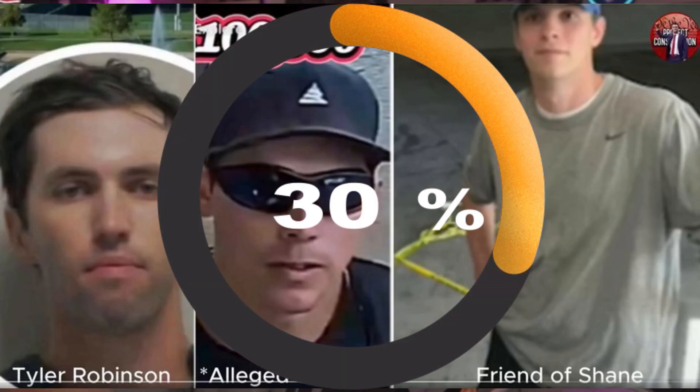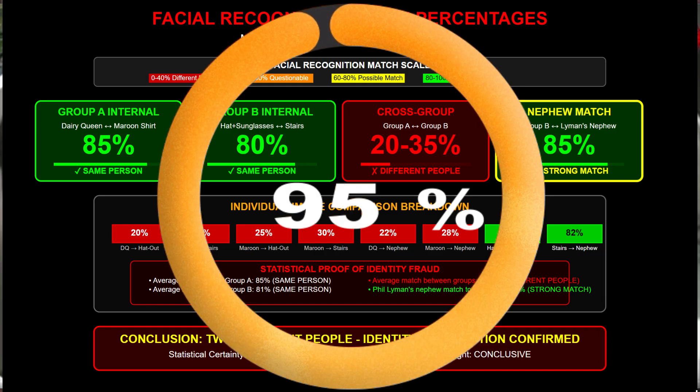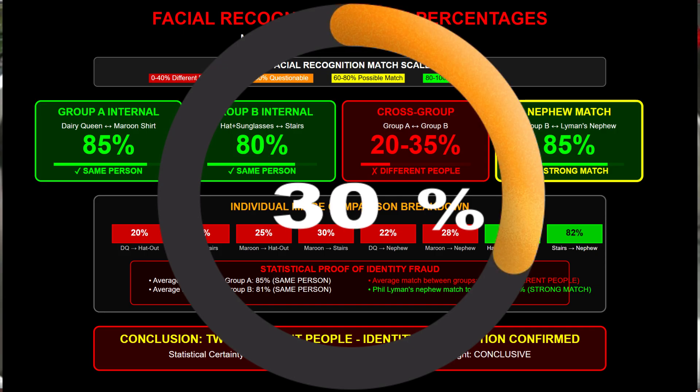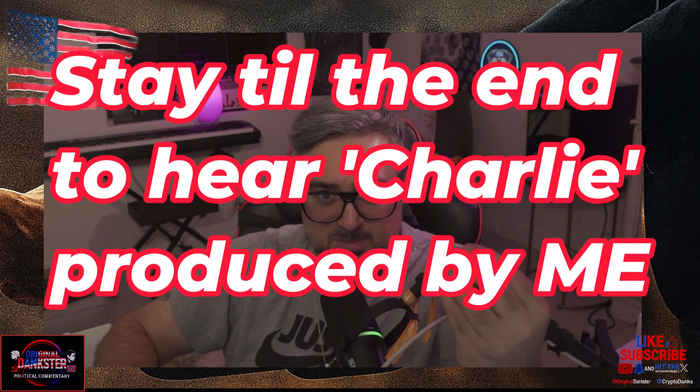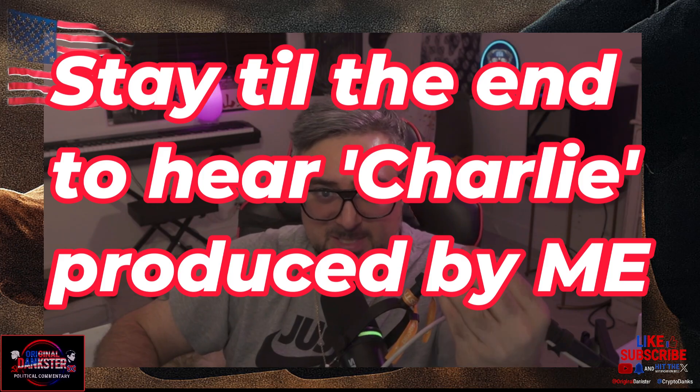His nephew matches the shooter's photos by 85%. Let me repeat that — 85% biometric match. Same detached earlobes, 28 millimeter nose bridge, 105 degree jawline, angular face shape, 1.4X eye spacing, same tan complexion and hollow cheeks and square chin. Over the next few minutes, you're going to see exactly what the damning evidence is that Build.ai has been able to develop — the actual facial recognition software we needed to identify all of the anomalies in Tyler Robinson's photos and the shooter that they've been saying killed Charlie Kirk.